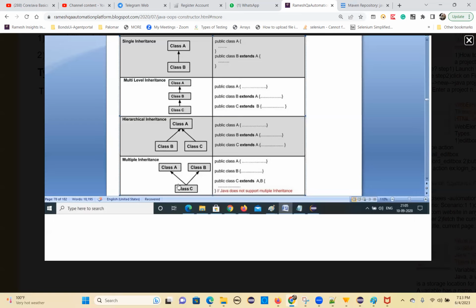So why are they not supporting it? Suppose you have three classes, A, B, C. Give the answer properly if anybody asks you why Java doesn't support multiple inheritance. You just give an answer saying that Java doesn't support multiple inheritance to make the design very simple and to avoid confusion. That's the main reason. So what is the confusion? Let me explain.